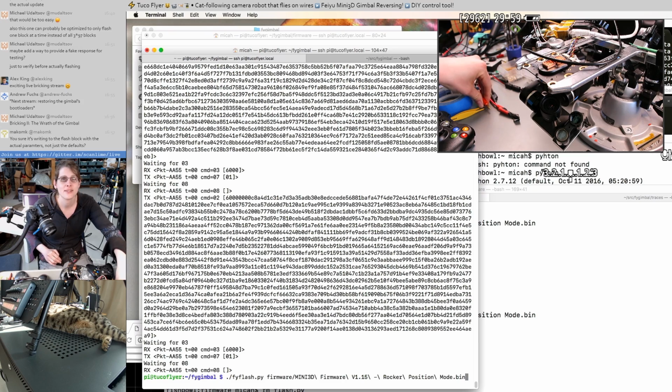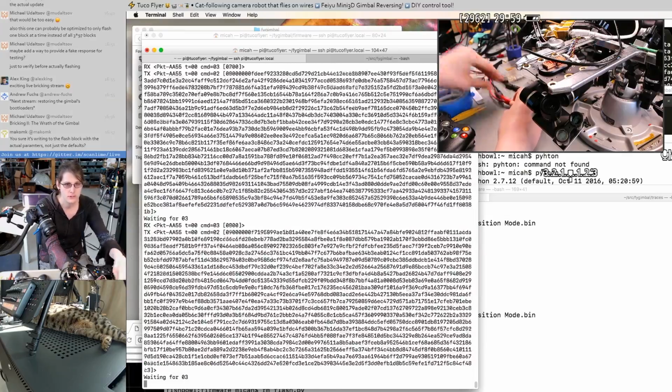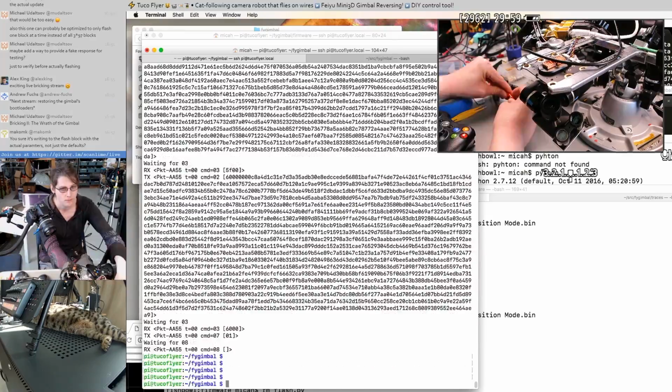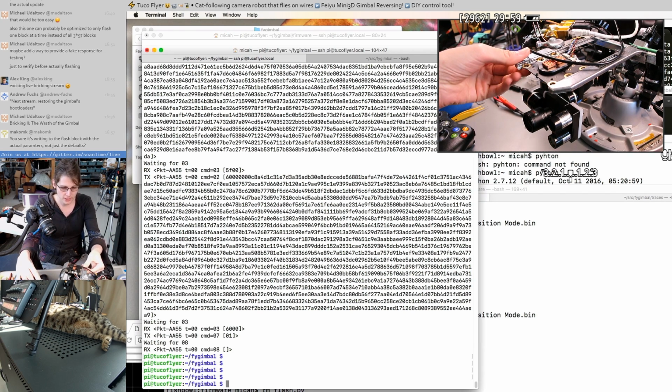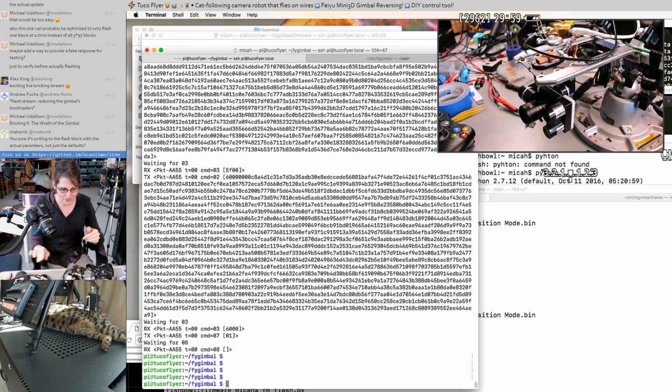Enough procrastinating. Let's brick this thing. It's still alive. Great. That's a good sign. And this should be in follow mode again, because it's just running normally. Maybe the first patch to make is something that keeps it in serial mode, because that's seeming super useful now.